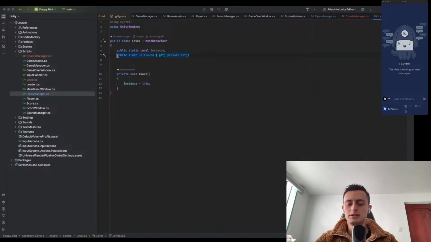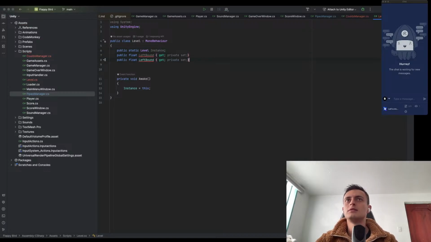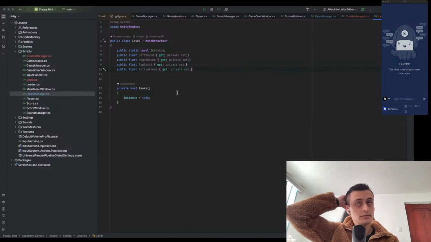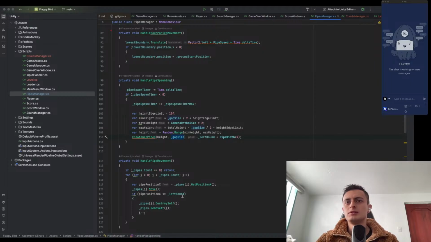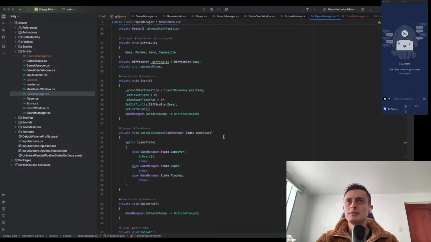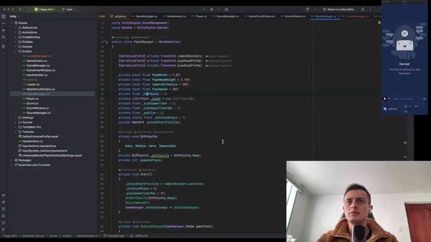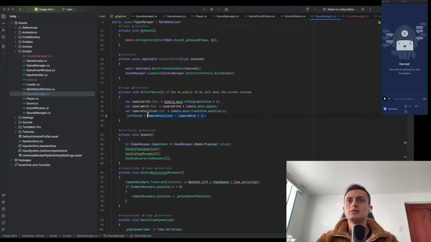So let's go duplicate this. Oh, what I've done. And so let's go here. Okay, this is the right one. Top and the bottom. Okay, so start. So where I am getting this value assigned. So they initially are 0, yes. So here is where I'm setting up this value.